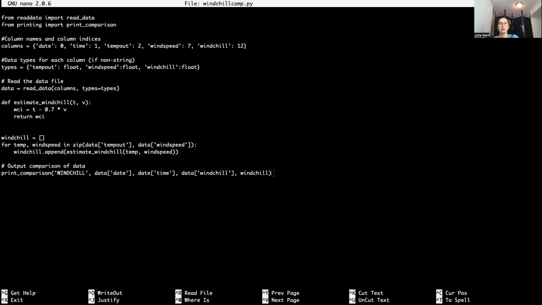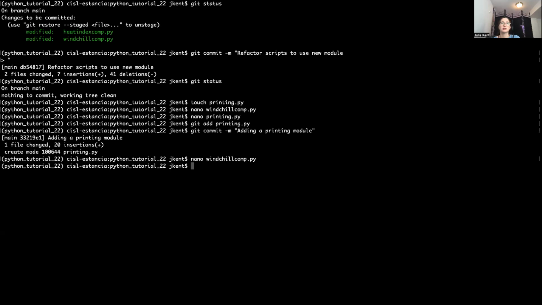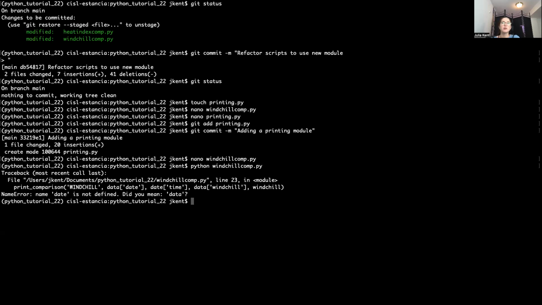Okay. Let's save this, double check that it still works, and then move on to heat index. Okay, so I'm going to run the function. Oh, yes, I have a spelling error there, a typo.